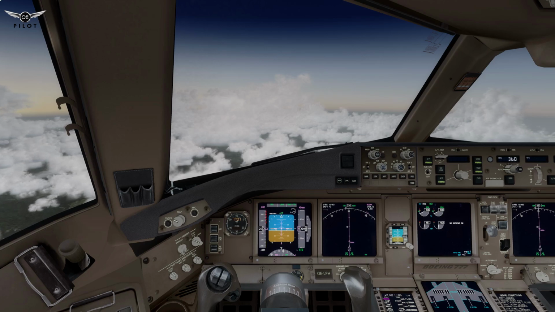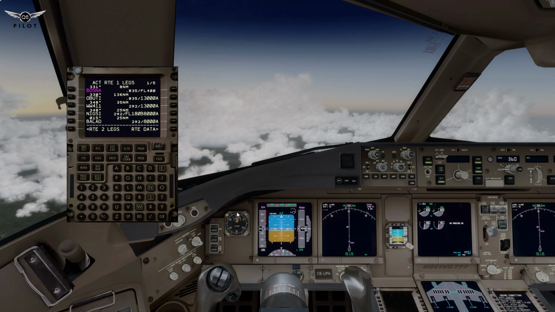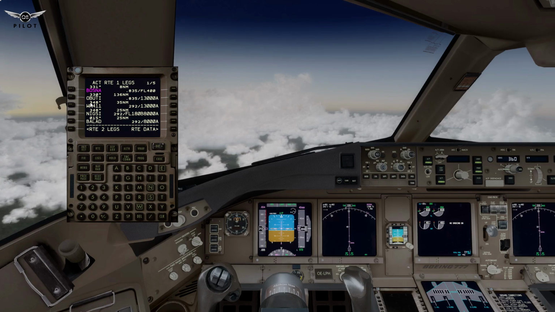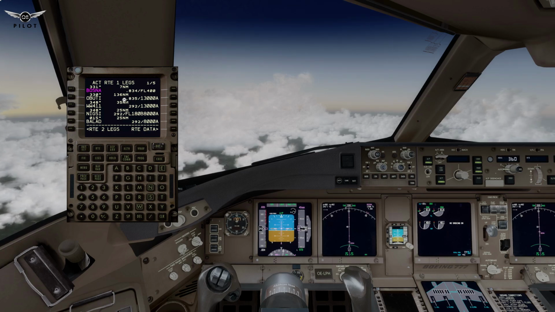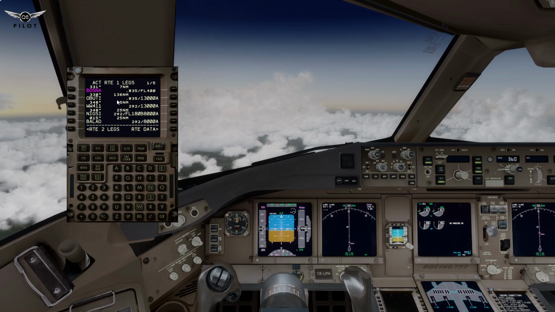Welcome back, captains. We are approaching now Vienna. As you can see, we are now 8 nautical miles from Obuti, and I think what I'm going to do is I'm going to start our descent a bit early.